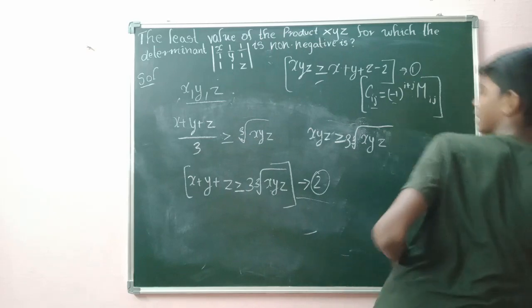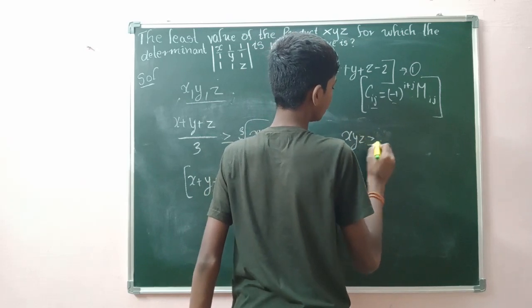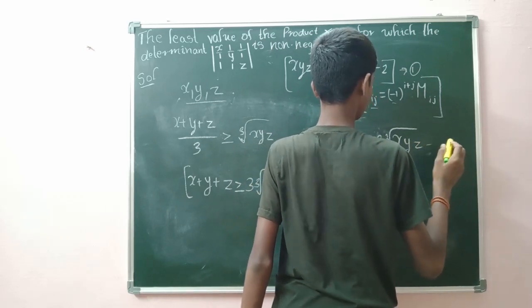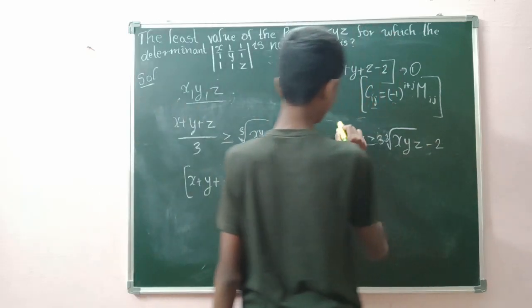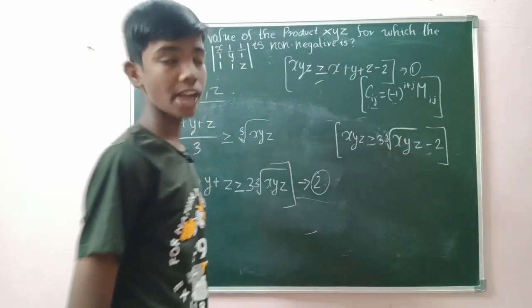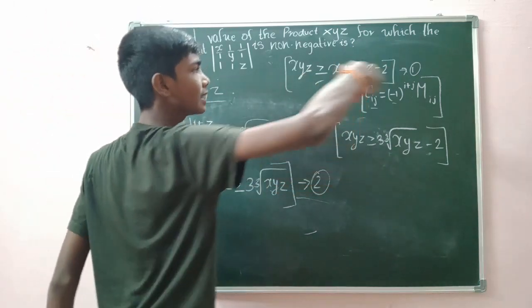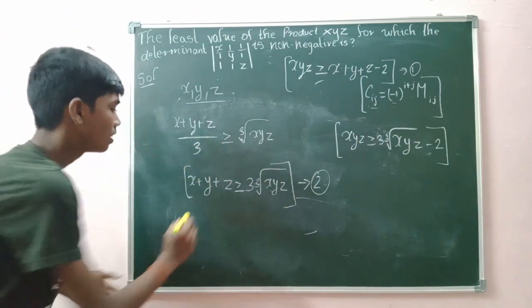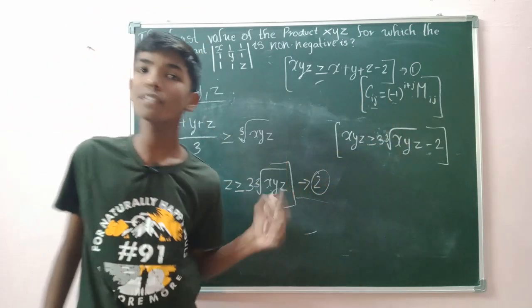I will write it very clearly. Your xyz will always be greater than or equal to 3 times the cube root of xyz, minus 2. Yes, minus 2. That is what we will arrive at finally when we compare equation 1 and equation 2. So let me say how I am saying it like this. I know that your xyz is greater than or equal to x plus y plus z minus 2, and also we are having this equation 2. So from equation 2, I would say that your x plus y plus z is always greater than or equal to 3 times the cube root of xyz.